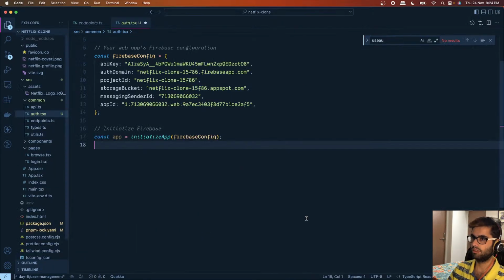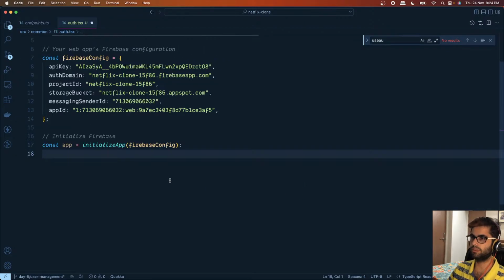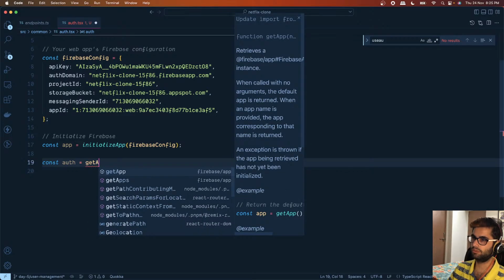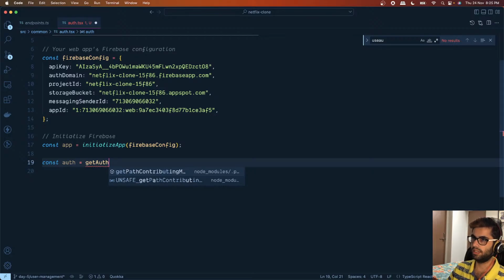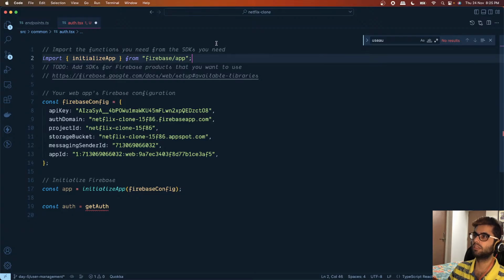All right, so I'll just increase the font a little bit, collapse the side menu. So what we want to do over here is set up the authentication app. So we will say const auth equals get auth, and this we are getting from a package within Firebase.